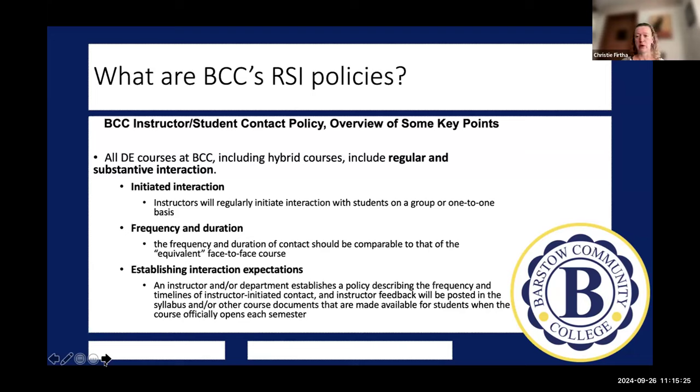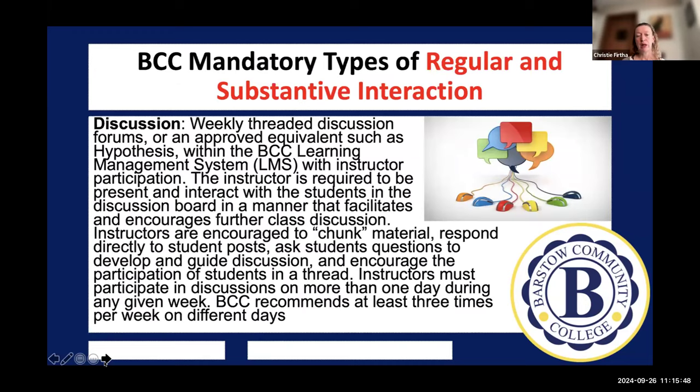each semester. So these are things like, in our attendance requirements, we make sure to specify what it means to be attending for students to have their attendance counted for a fully online asynchronous course. We post how long the feedback can be expected to take and that sort of thing. And we actually have boilerplate for that. So this is the boilerplate.